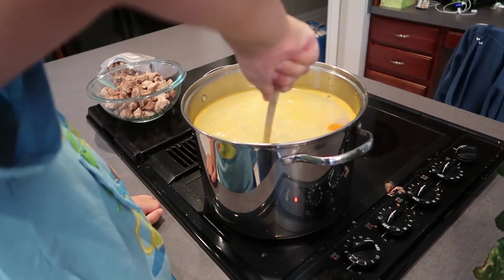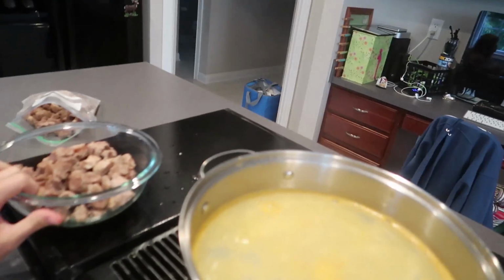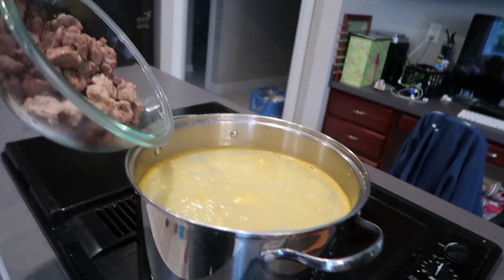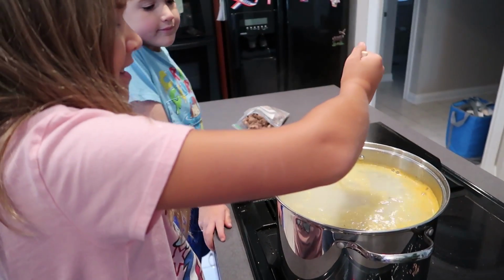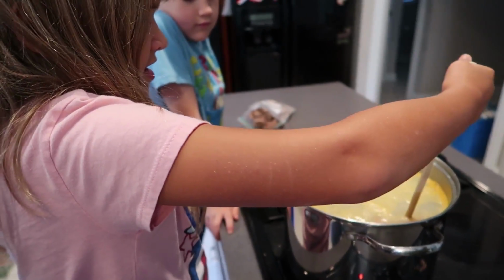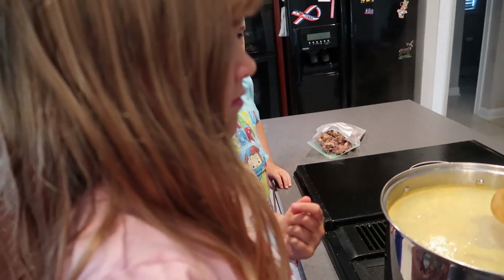Are you ready for our meat? I'll put in the meat and then Hannah can stir last, okay? My turn. Yep. Do all the ingredients. Whoa, I feel like there's a bunch of veggies in there. Let it bubble, let it brew. What does brew mean? I'm gonna let it cook.